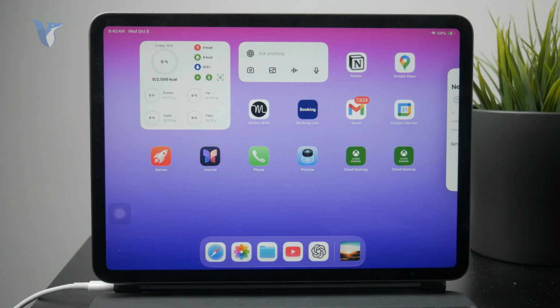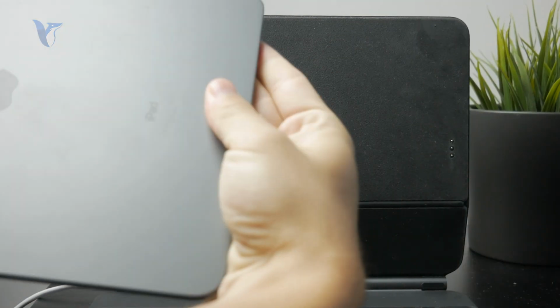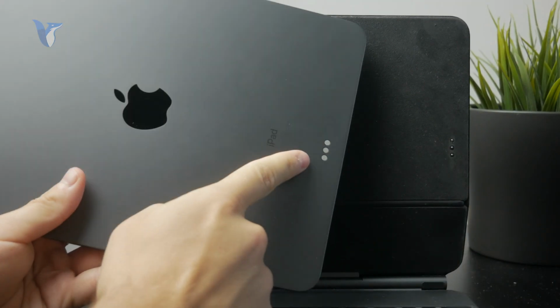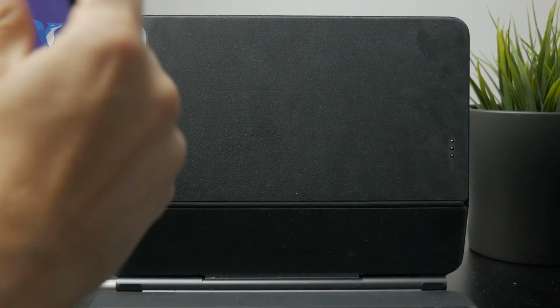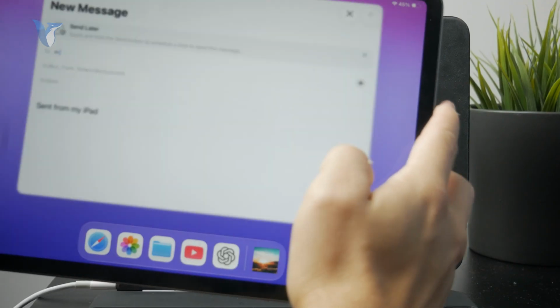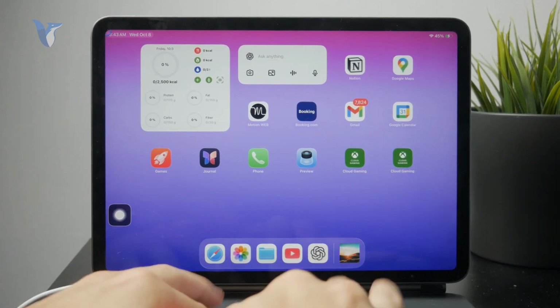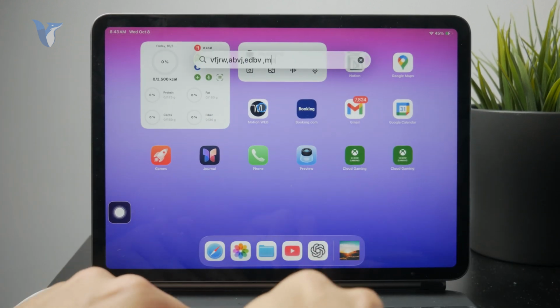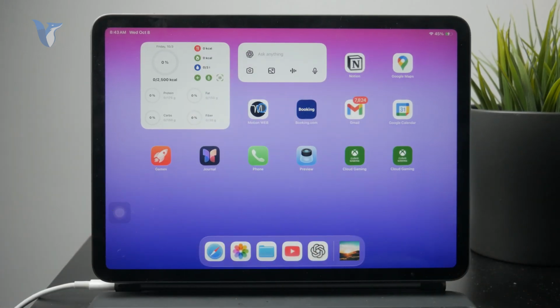So, there are some things you should know. First of all, there are more ways how you can connect it. The iPads have this 3-pin connector on the back, and it is used with some compatible accessories. For example, the Apple Magic Keyboard, you can just snap your iPad on it, the 3-pin connector gets connected, and you don't really need to do any setup process or anything like that. It just works instantly, right? And there are also some third-party accessories which utilize this connector as well. So if you have that type of connection, you can link your keyboard without really doing anything.